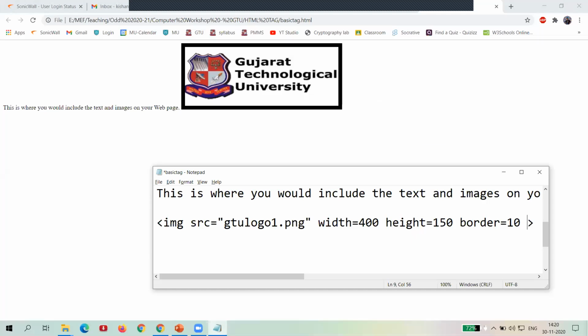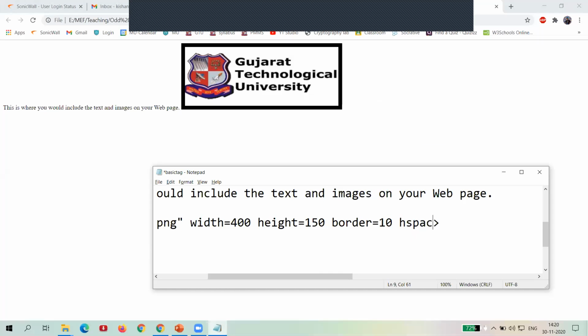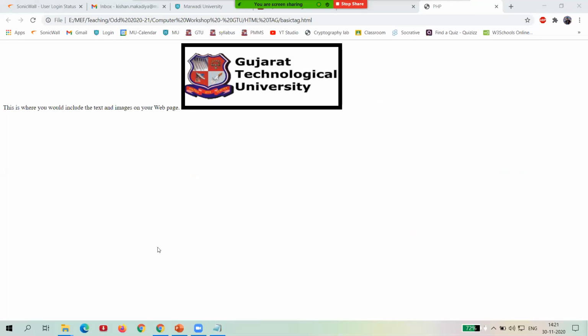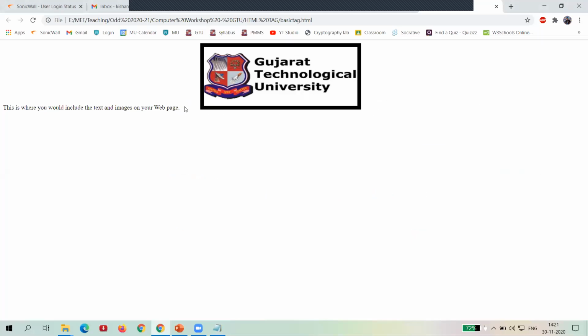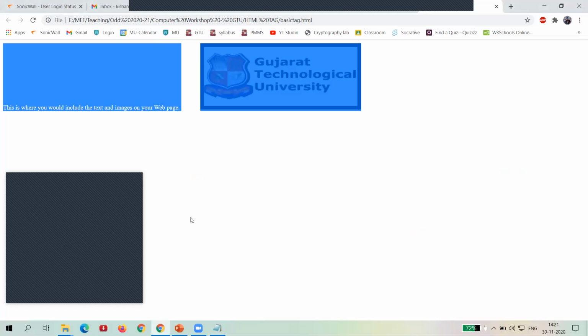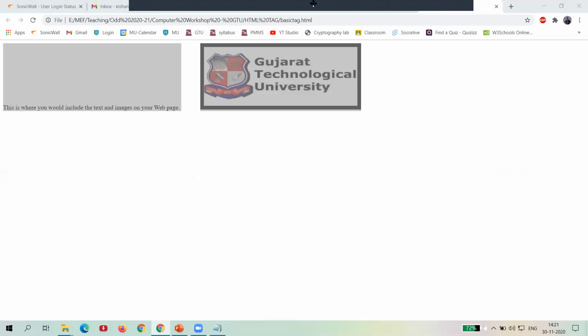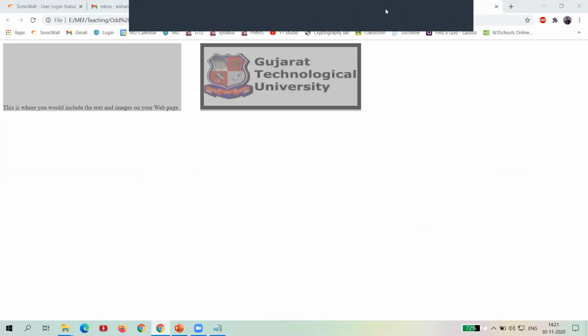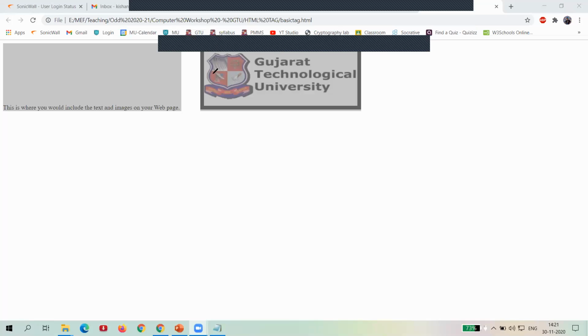So let's take that edge space equal to, like, we set 50 pixel. Now you can see here a space is represented. That is the space that we call edge space.